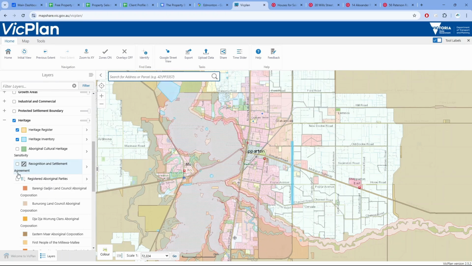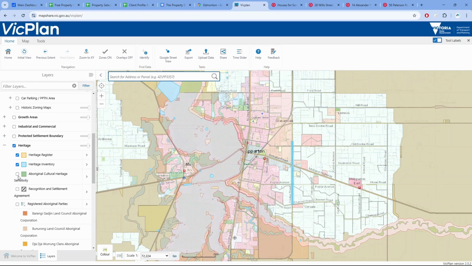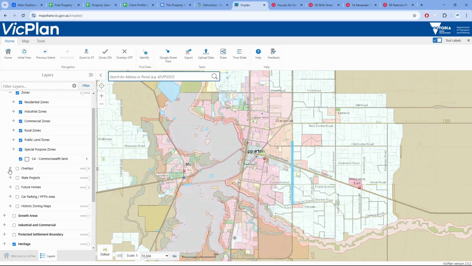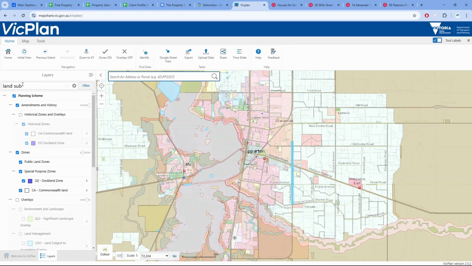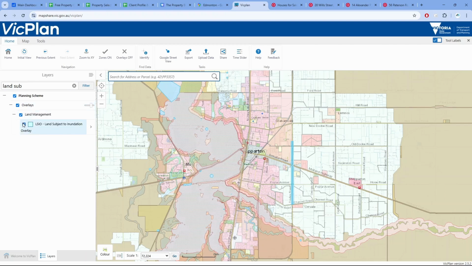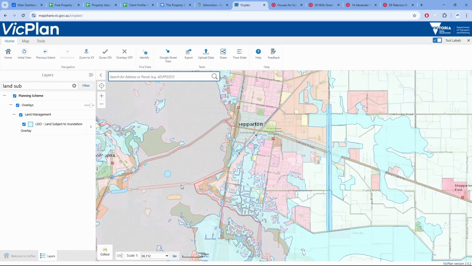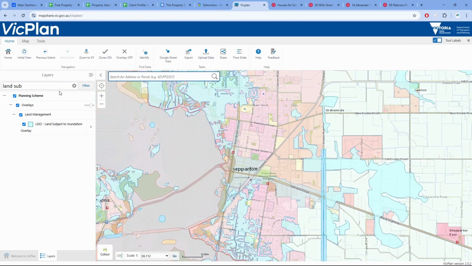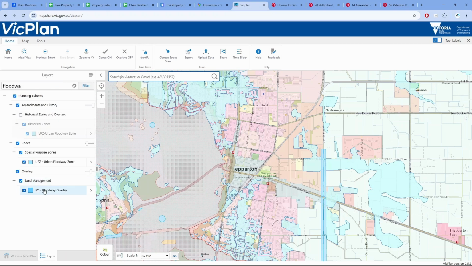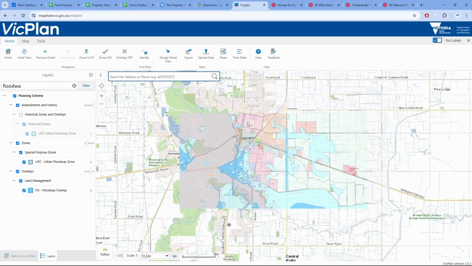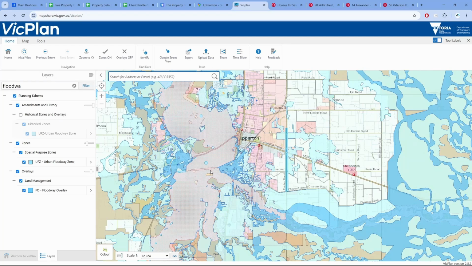In heritage, we want to look at the heritage zoning laws, see if there's any heritage properties. We can also look at land subject to flood and inundation. So that's something I know off the top of my head. So we go here, flood, land subject to inundation, and we can see more areas of Shepparton actually disappear from it. There's also the floodway overlay. And if I go here and take that, okay. So now if you look at this, we can see all the bushfire zones as well as all the flood zones, and that takes a lot of the locations of Shepparton out.